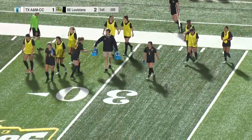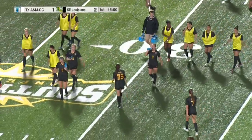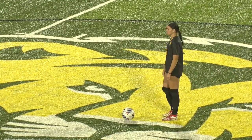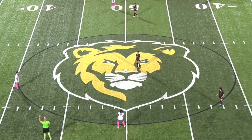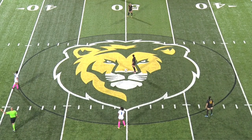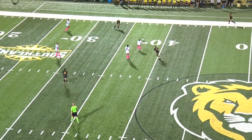Really a terrific first half of play. You said it was back and forth. Southeastern jumped out to a 2-0 lead and then, what an answer by the Islanders. Looking at the players and seeing if there's any fatigue, because fitness a lot of times, again, playing in Louisiana, playing in the South, the temperature might be favorable, but the humidity is always there too. So really looking forward to what should be an outstanding second half between two really quality teams here. A fantastic 45 minutes of play. Let's hope for an equally exciting 45 minutes of the second half. And Southeastern kicks things off with a 2-1 lead.